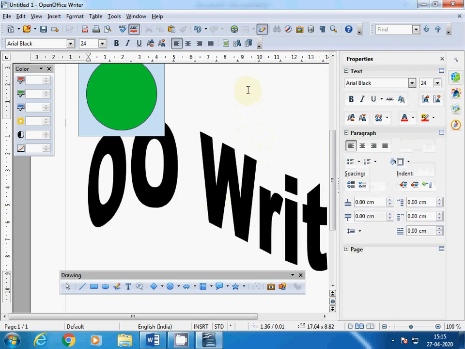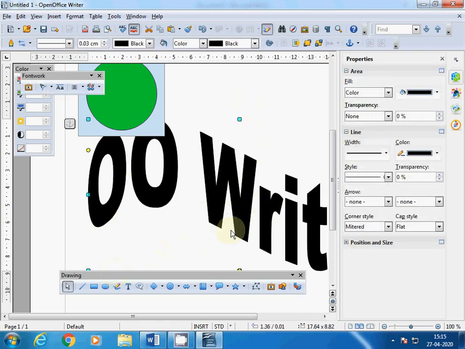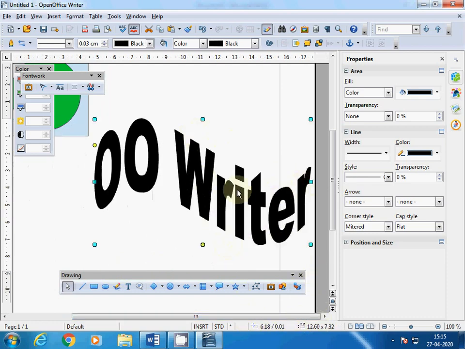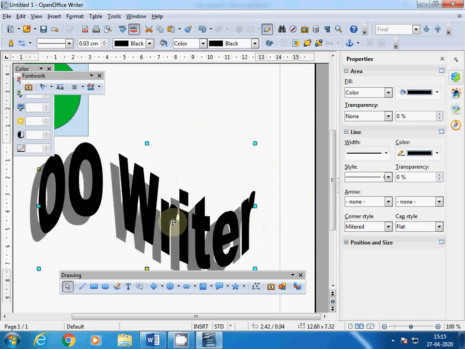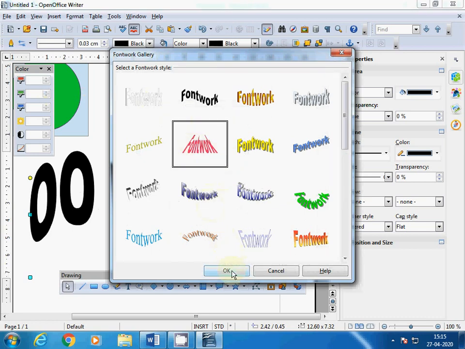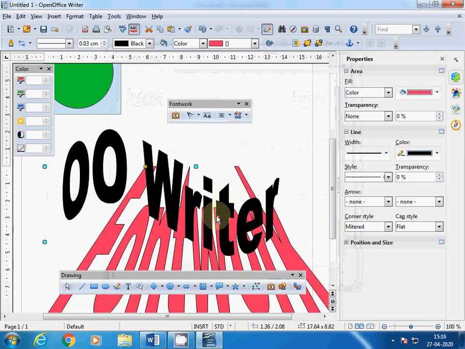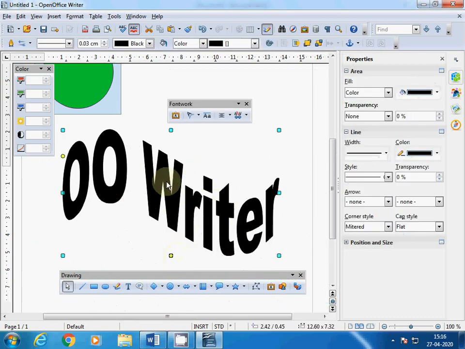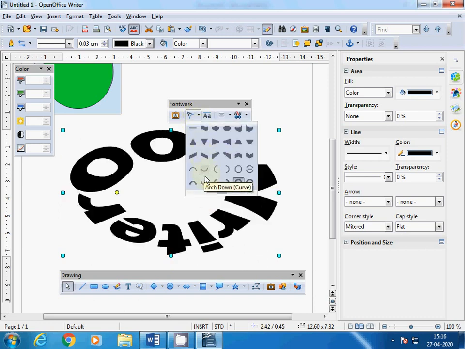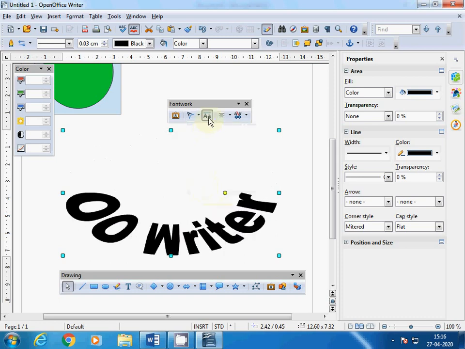Then change the options. Modify the text. Here the Fontwork gallery is available. You can change the design anytime, but it is not changing the design of our object. Then this can be changed, yes. So this is applied to our text. Fontwork same letter heights, all letters will be the same letter height. Then alignment.